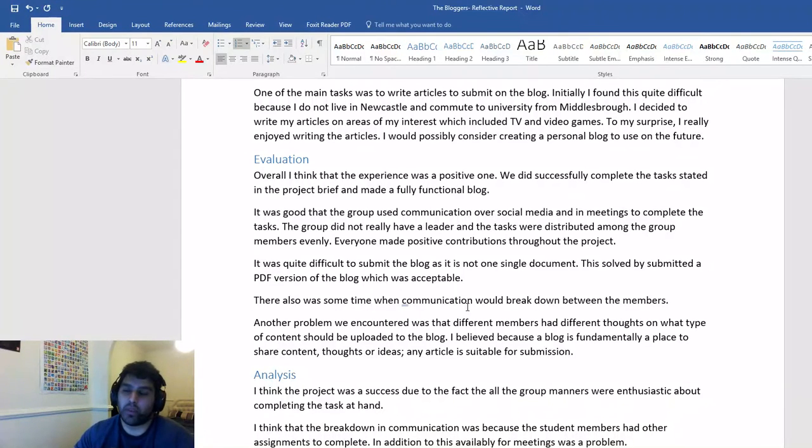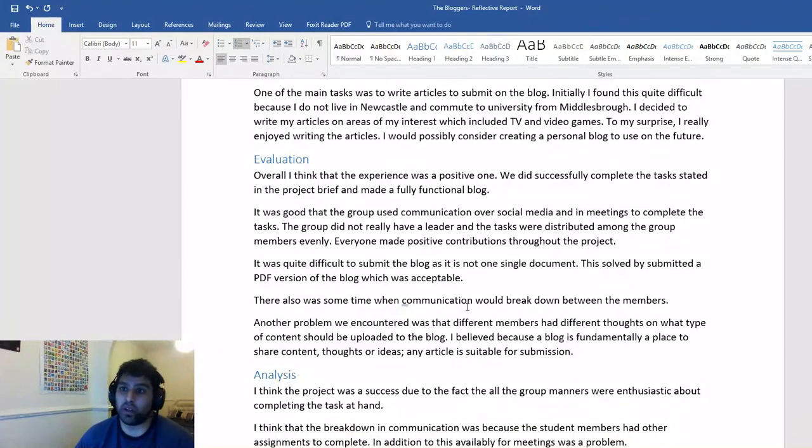And also, I think one of the problems we had as a whole was that when we decided to make a blog as the project, everyone visioned a different thing as the end goal. Like I maybe thought it would be a place where students can talk to each other, you can write articles and have some feedback, and then go from there.